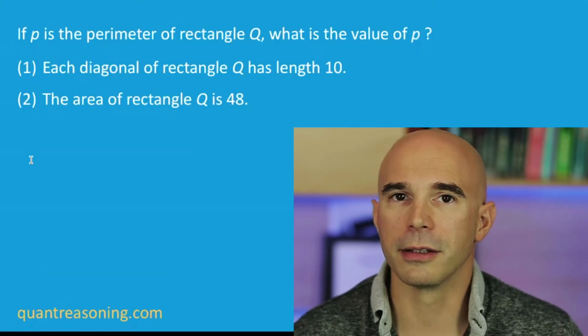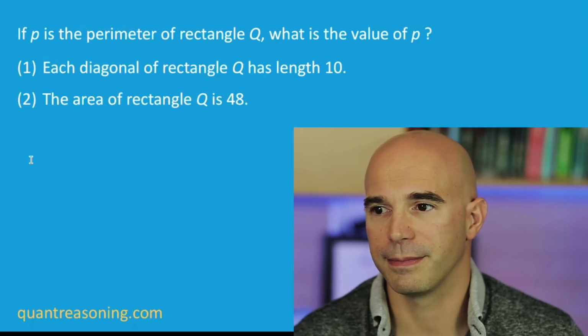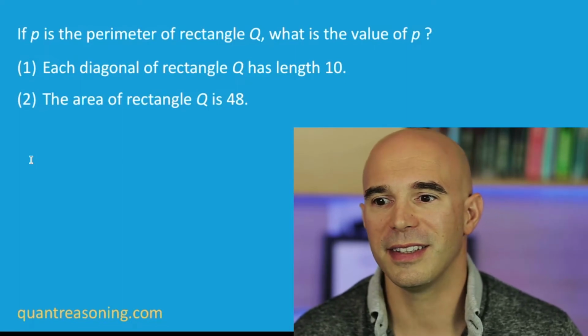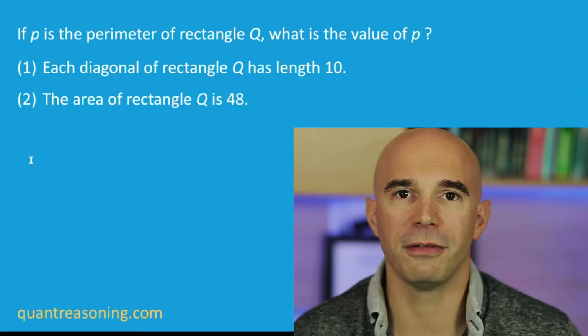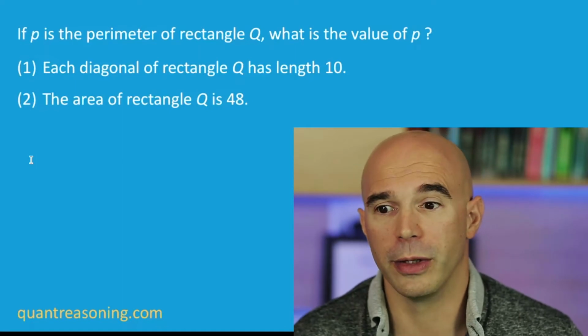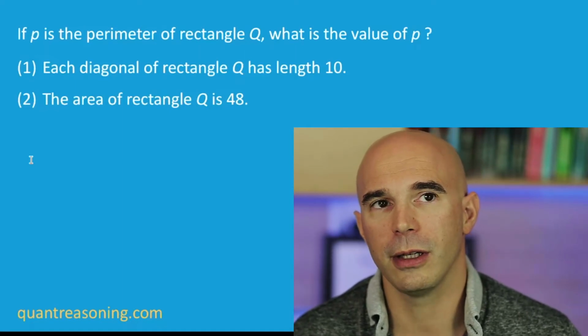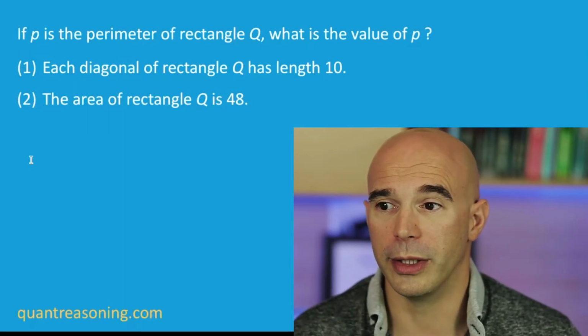Okay. And that's a really, really important distinction when it comes to data sufficiency. Almost guaranteed, there will be a way to answer the question without knowing the individual values of the length and width, but instead knowing the sum of the length and width. And why would that be sufficient? Because the perimeter is twice the sum of the length and width.